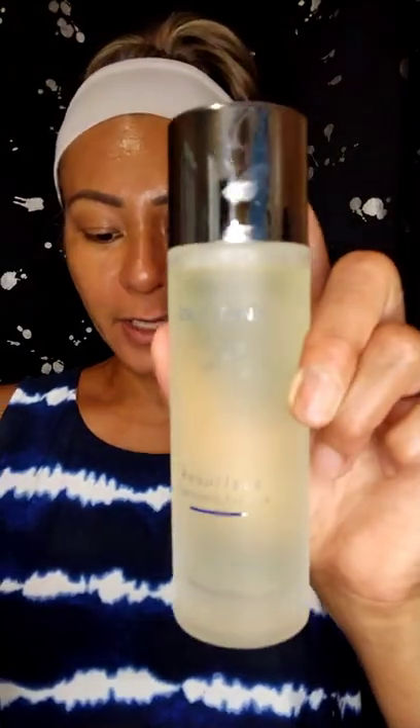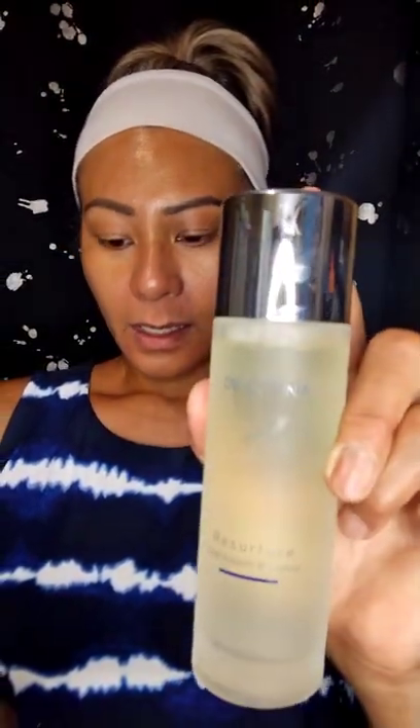Anti-aging, forever young! So let's talk about the products. The Resurface Refining Cleanser is a creamy face cleanser that cleans pores and draws out dirt, oil, and impurities without over-stripping skin — leaves your skin fresh and smooth. Second is the Resurface Hydro Smooth Essence: a gentle yet powerful essence that helps reduce dull appearance caused by dryness.